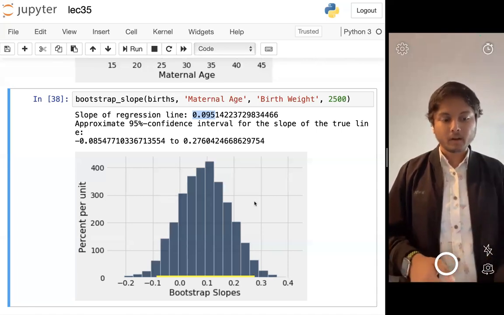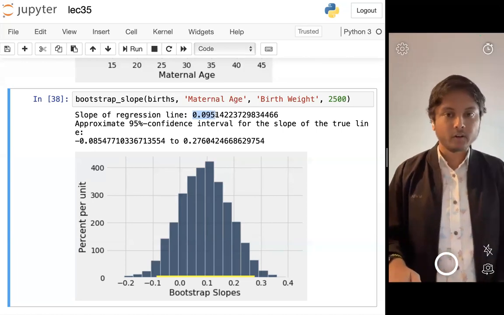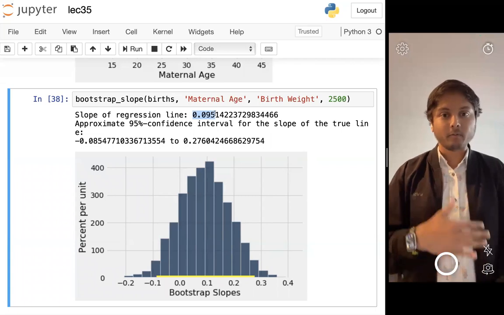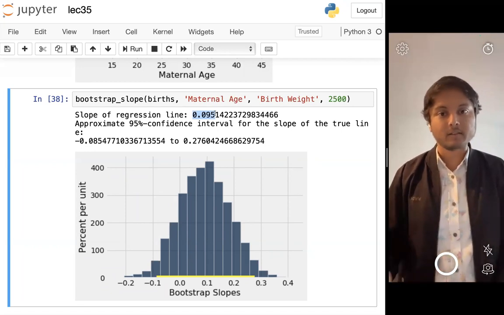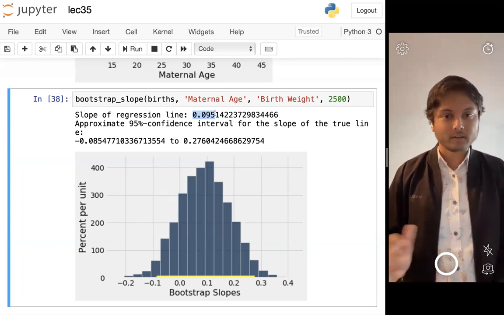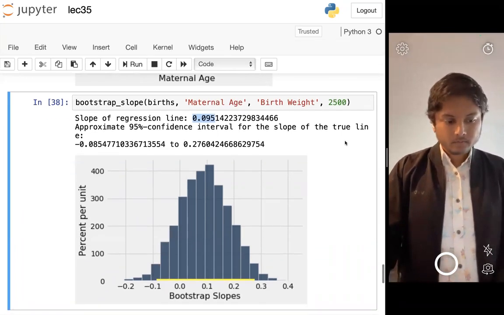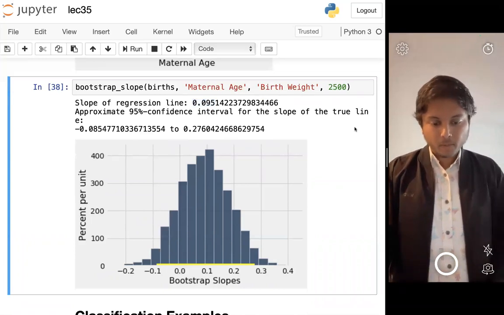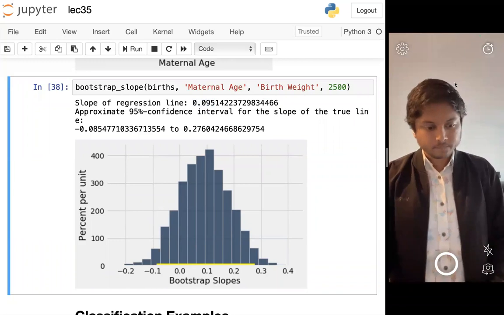So again, the slope of the regression line was non-zero, but when we bootstrapped, we saw that the slope jumps around so much that it's probably just noise. We just happened to get a sample that gave us a positive slope, when in actuality, the slope probably is zero. So any questions about that, and about the process that we just went through?